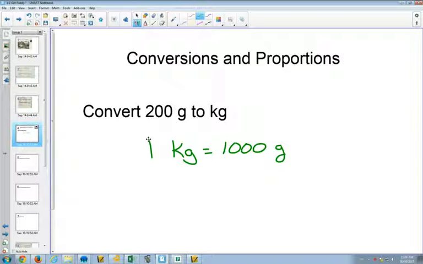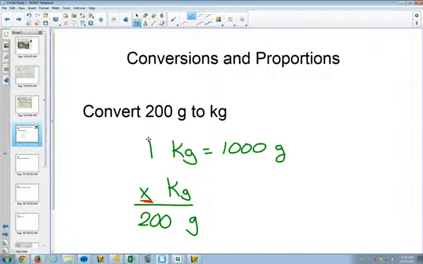So here we've got kilograms, 1 kilogram is 1,000 grams, and for setting up the proportion, we want to figure out how many kilograms is 200 grams. So we set up our proportion and say, I don't know how many kilograms is equal to 200 grams, but that's a proportion. And I put the kilograms on top this time and the grams on the bottom. If you flipped it, it wouldn't matter. However, we like to put the thing that we don't know on the top of our fraction, because if we're going to use our algebraic method that we've learned already, that makes things easier. It just saves us the step of having to flip it.